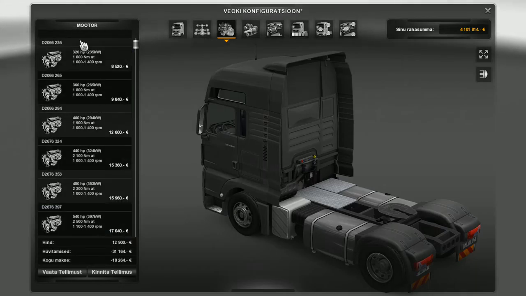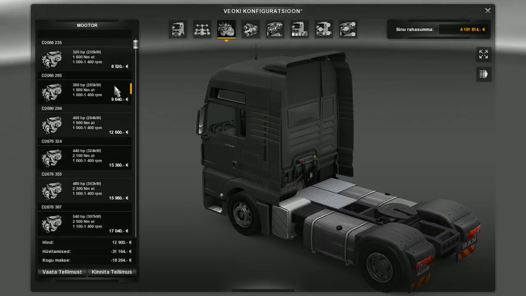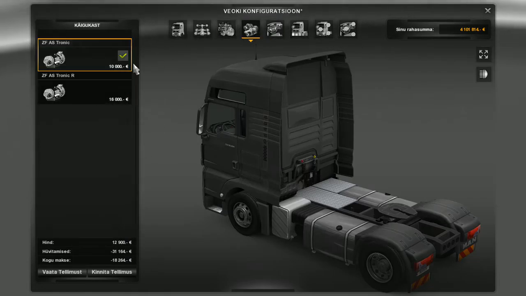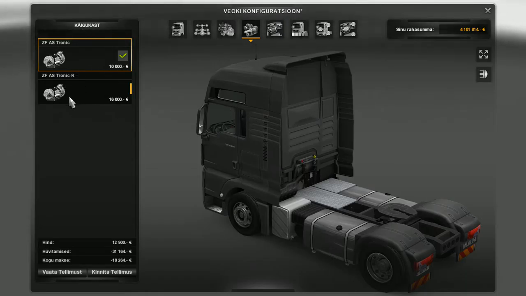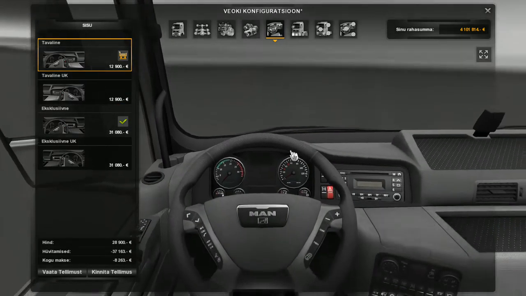Those engines, what we have here, the 320 brake horsepower is the cheapest, and it goes up to 680 horsepower. It doesn't have quite many engines here, but it's good. You see, I bought the top of the range model actually, and I didn't get the retarder gearbox, which is kind of not good.